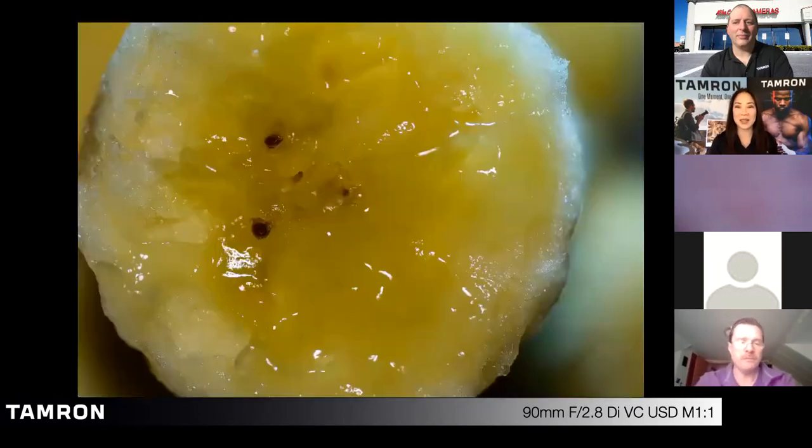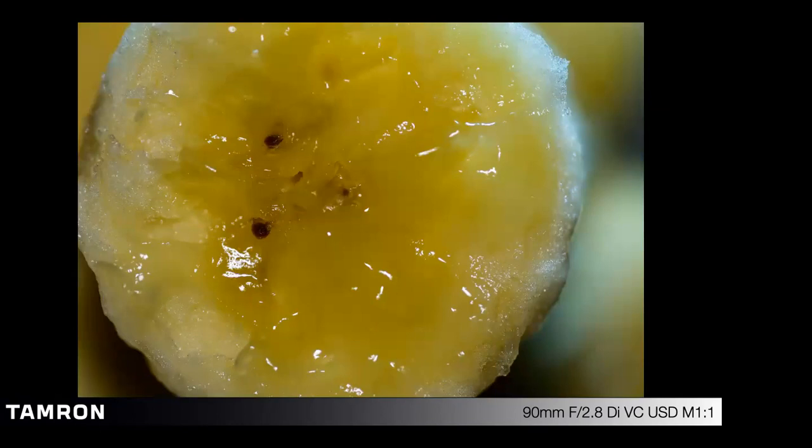And this was actually a banana that I ate, and I was like, let me try shooting that up close. So this is what came out of it. I think it's kind of cool. It could be totally an abstract photo. If I cropped it in at the right angle, it probably could be a cool abstract photo. So that's another idea of shooting. Maybe fruits and vegetables are a common item to experiment with when you're starting out with macro.